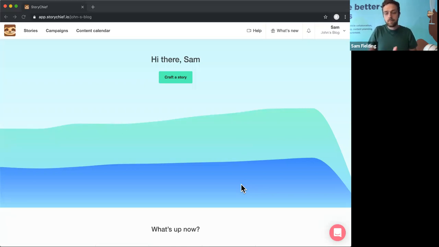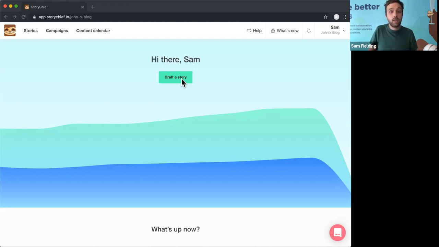What I'm going to do first is create a new story, because I think the first thing we should definitely look at is how we can invite people in and create editorial briefs. But before I do that, I want to show you how we can create these users, because once you've created your StoryChief account, two things happen. You have your StoryChief account, of course, and then you have your user profile. Your user profile is what you use to log in, and to collaborate with other people, we need to create more of those user profiles.